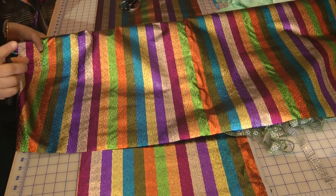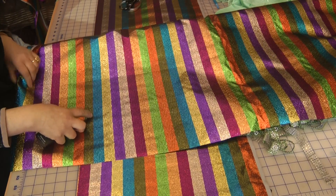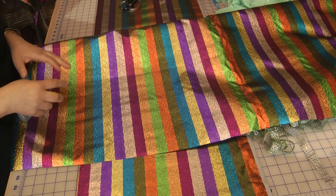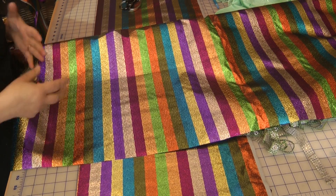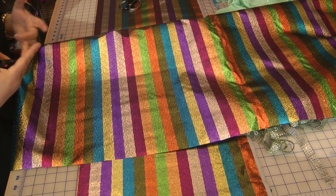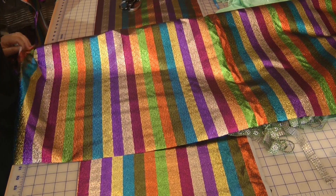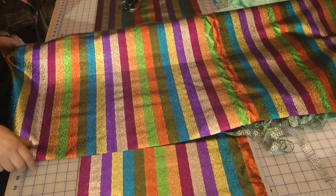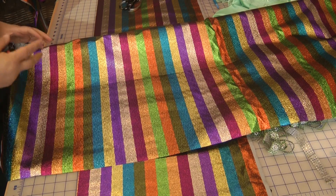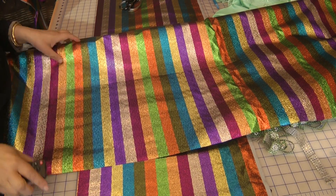The downside is that if you pre-cut all the stripes and store them, it frays a lot and you can end up losing out. By the time you come back to it, all the threads are frayed and you're dealing with what color to combine with what. If you're always on the run and working at a fast pace, you're not going to find constructive uses quickly enough and it'll go to waste.